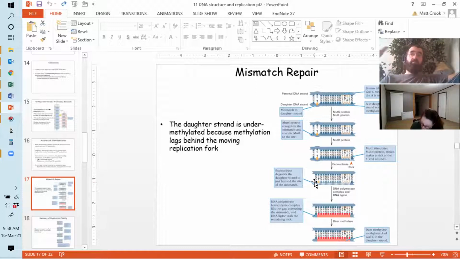Basically gets rid of all of those bases that are part of that daughter strand until it goes past that error. And so what we're doing, we're not actually just taking out the error, right? We're taking out a whole bunch of DNA, including the error, right?